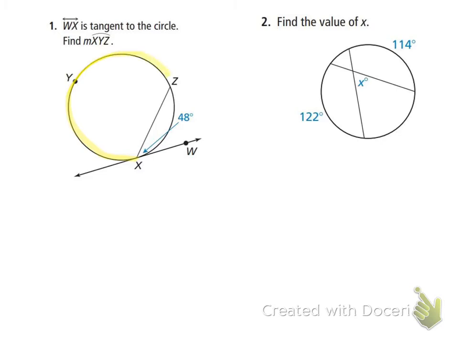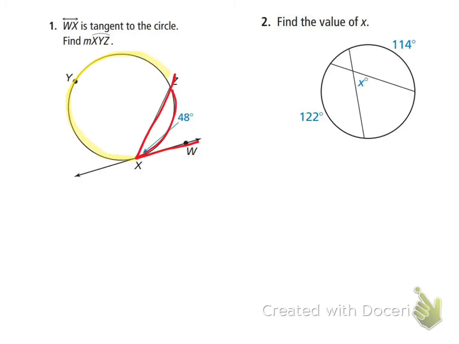So which of these pictures does it look most like? A tangent intersecting a chord, 2 chords inside of a circle, or an angle outside of a circle? A tangent intersecting a chord. So this 1/2 of the intercepted arc relationship is going to work. However, look at this arc that we want to find. Does it correspond with the 48 degrees we were given? No, it does not. 48 degrees corresponds with this arc.